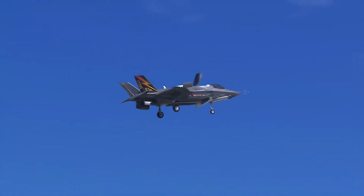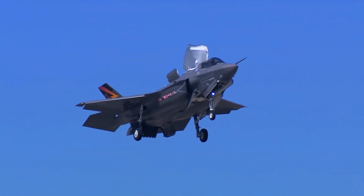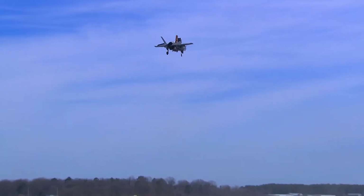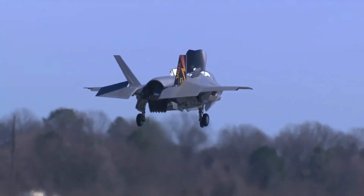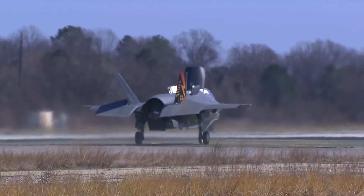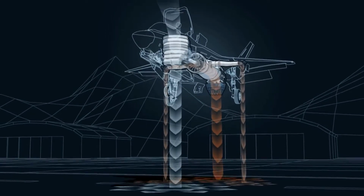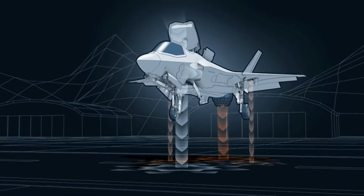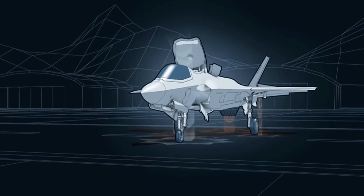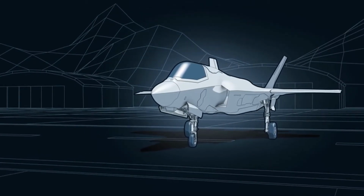As you look at the video of Graham Tomlinson coming in to do the first vertical landing, you notice what looks almost like great ease, and in fact that's what Graham said, it was very easy. We'd worked very hard to make that happen. Conventional airplanes, when you come in, there'd be a great deal of wondering about positioning and those type of things and controlling the hover very precisely. Well, with the F-35, because of the integrated flight propulsion system, it was very easy. The system's doing most of the hard work, the pilot's simply making a decision where he wants to go.